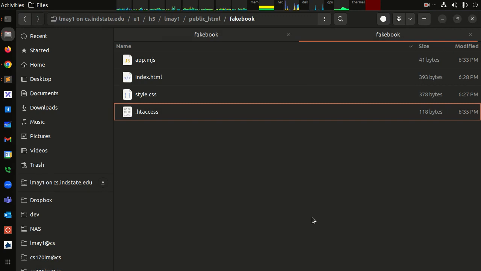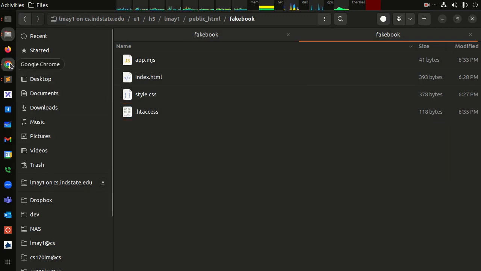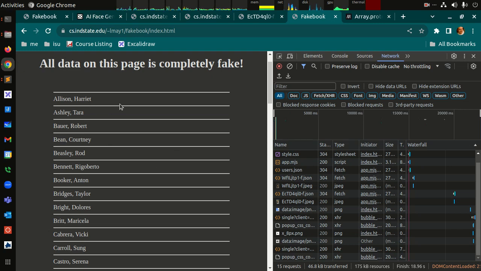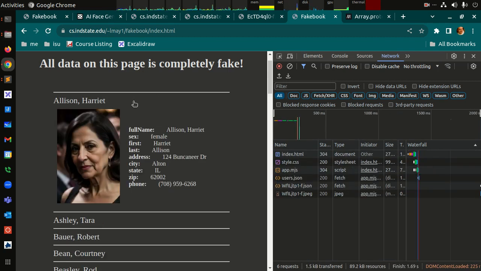You're interacting with a backend system, retrieving data lazily as you need it, all right? And accessing multiple parts of the system, right? There's only two main endpoints here. It's the user's endpoint, which is the list of all the users. When it's shallow data, usually you have a list, it's shallow data. And then when you click on something, you go and get a deeper copy of the data, so more detailed data. All right, we reload, we see the names are bigger now, and we've got things highlighted.